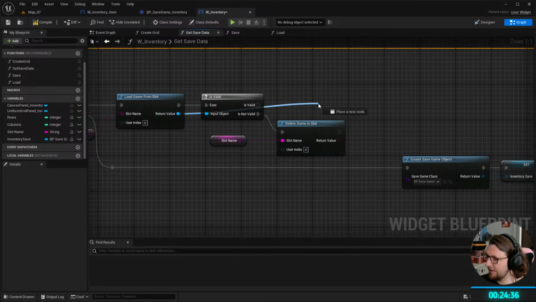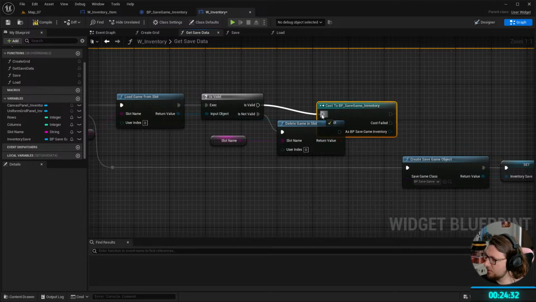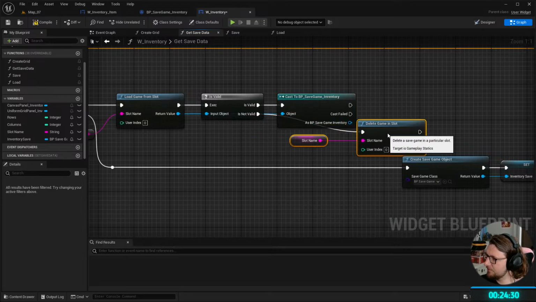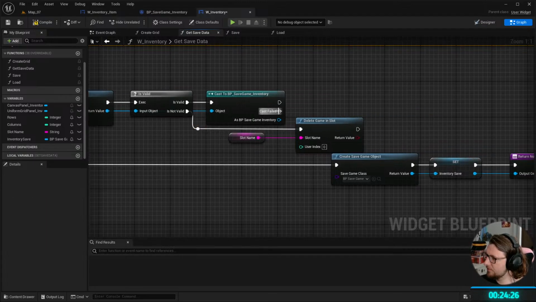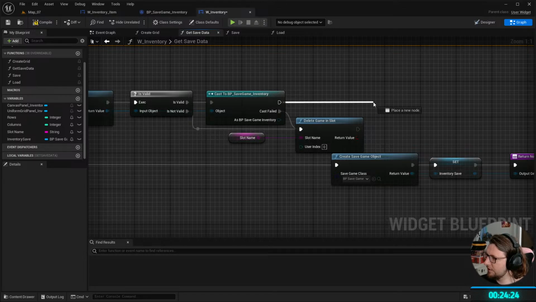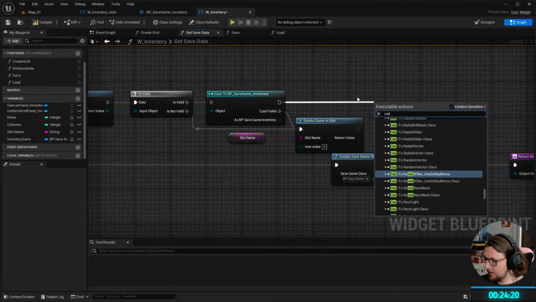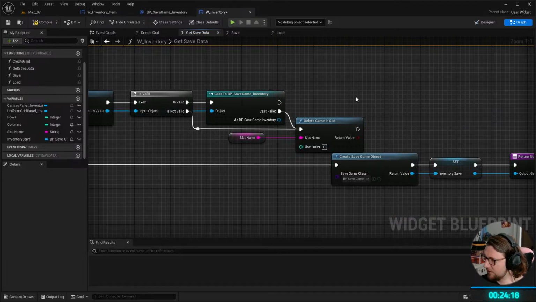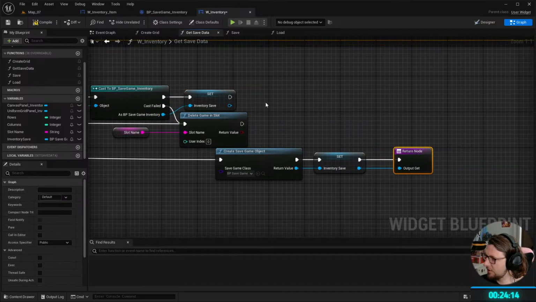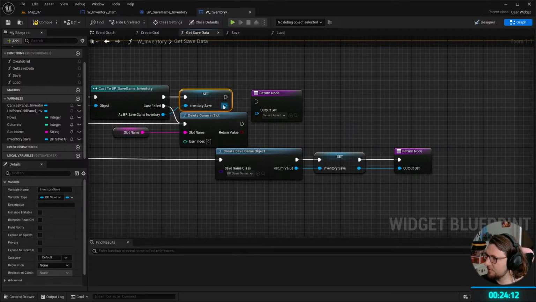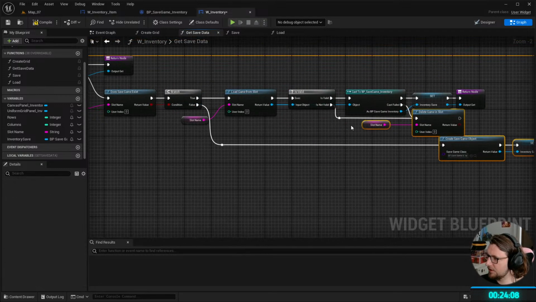And if the thing in there can't be cast to inventory, we'll also delete the slot. And then otherwise, we will save the inventory here and return it.